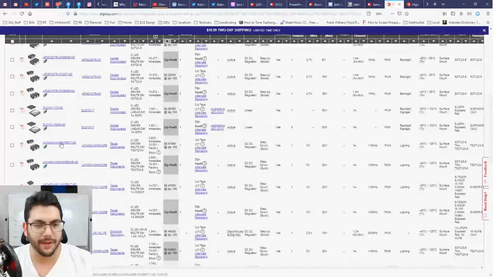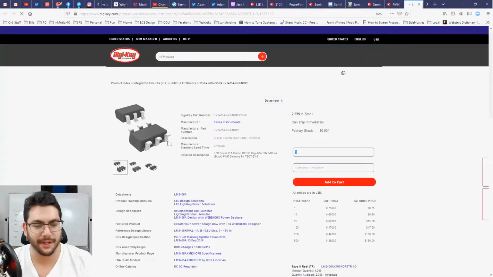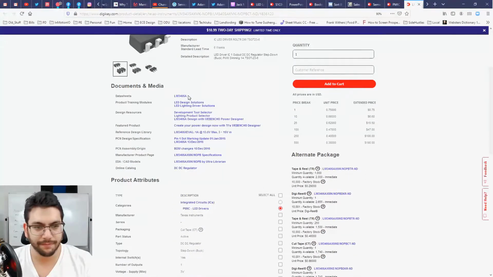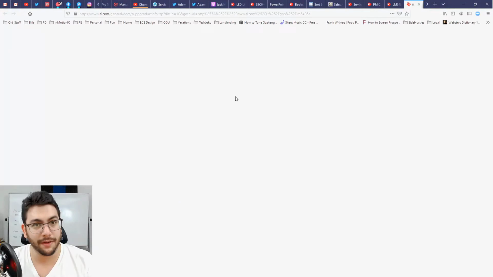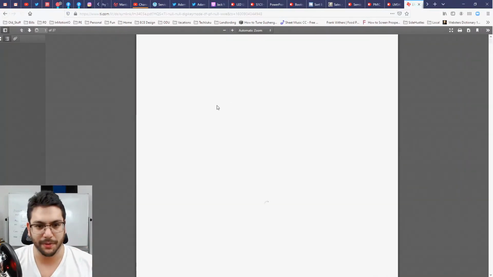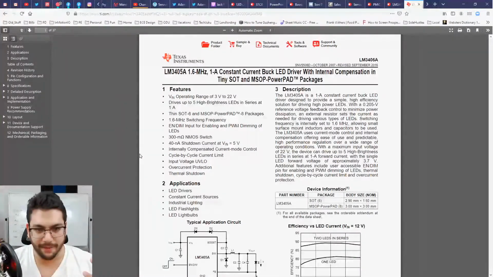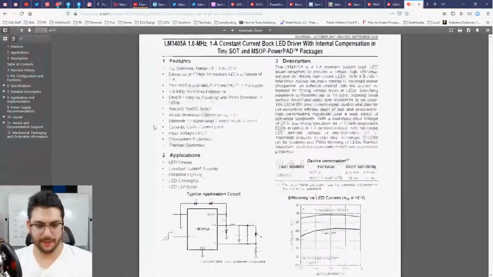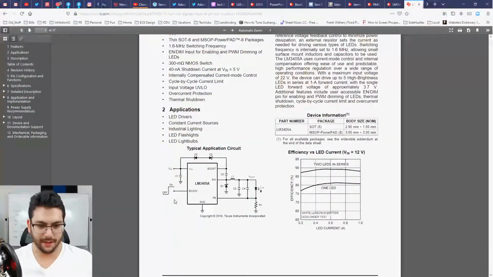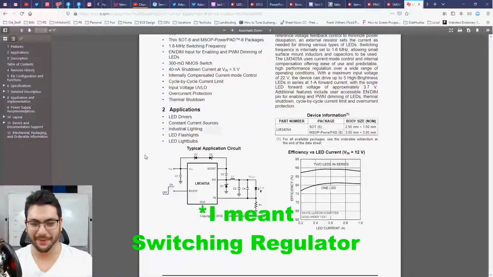Let's check this cheaper one. Let's stay with Texas Instruments, see what we can get done. What I'm looking for here in these data sheets is how this microcontroller is going to control the brightness. That's a flexible range. That's good to know. Okay. Is that what's going on? On, off? So I'm PWMing it. All right. This looks just like it. Yeah, so this is pretty much a linear regulator.